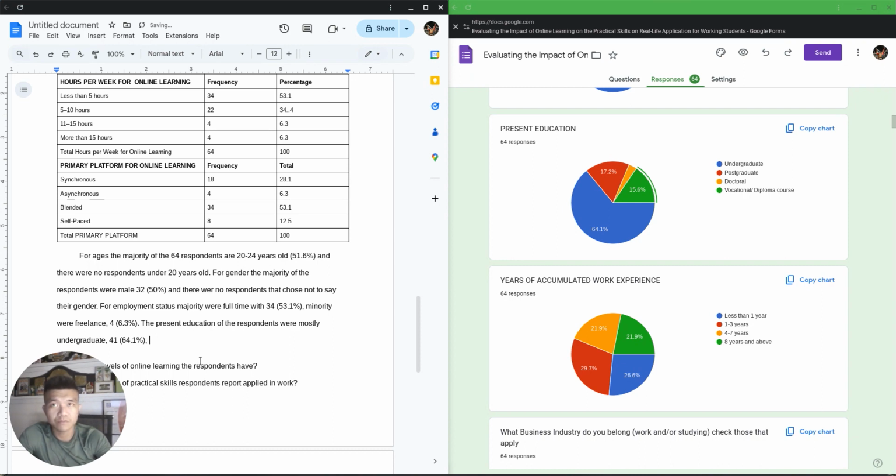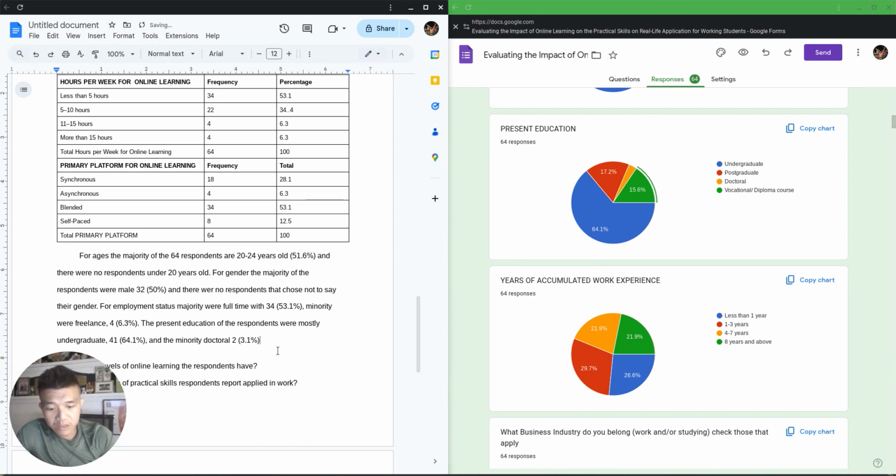Okay. And the minority were doctoral. Ilan ang doctoral? 2. Ilang percent? 3.1%.